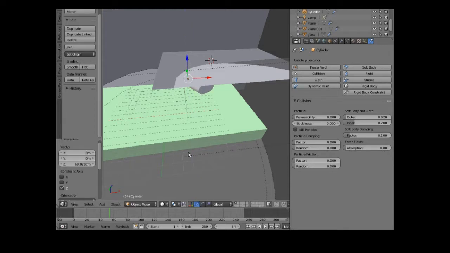Something like that. Okay. Now if I click here, that takes the animation pointer back to the start, and if I hit the play button, you can watch the cloth fall and slowly deform.